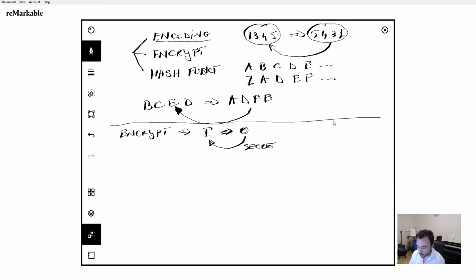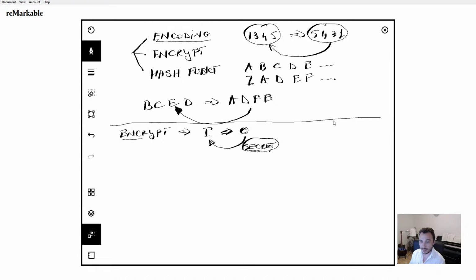So what you can say about encryption is that it's a more particular way of encoding. Encryption is still a transformation function, so it's a particular encoding, but it implies that you always need a secret to go back to the input, and this secret is something that not necessarily everyone knows.